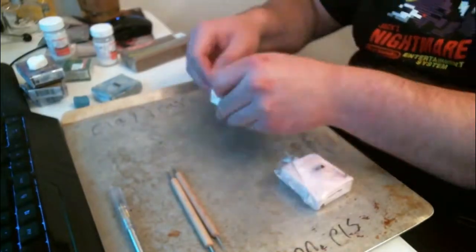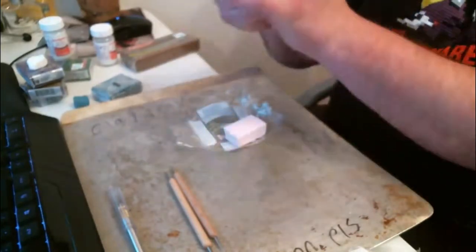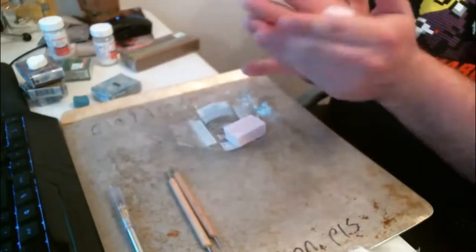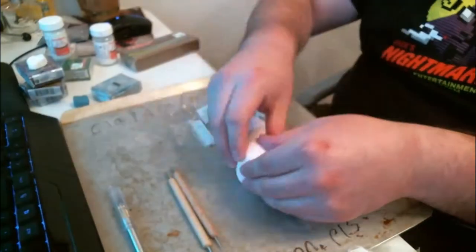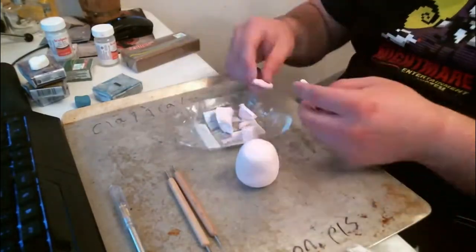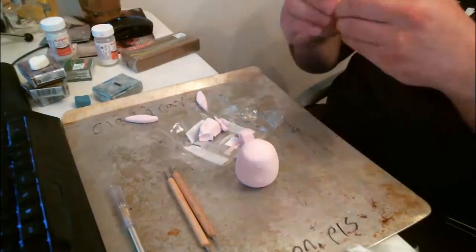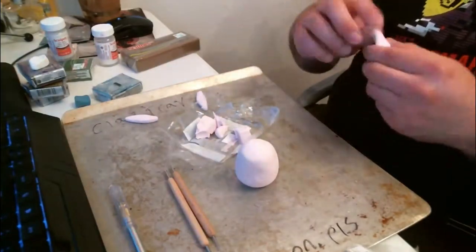We're going to have our embossing tools and our exacto knife as well. Now a quick note — I've noticed that most pinks as far as Sculpey is concerned, they retain a lot of air. I worked this thing for at least 10 minutes, way longer than I normally do, because I'm very wary of pink clay. All my other projects have been fairly good as far as being useful and not blowing up or cracking, but every pink pigment I've ever dealt with has always had trouble keeping too much air. That's a quick warning to you.